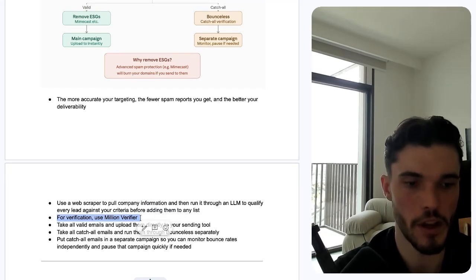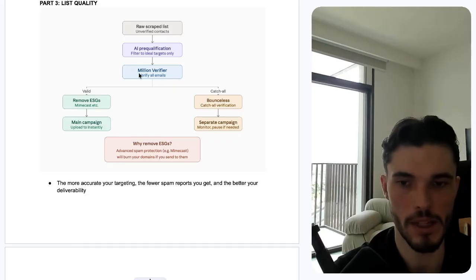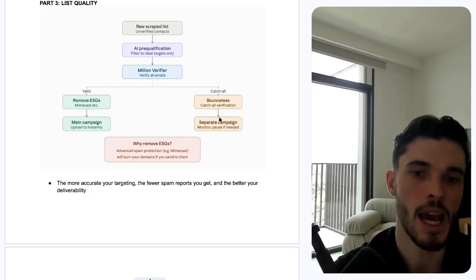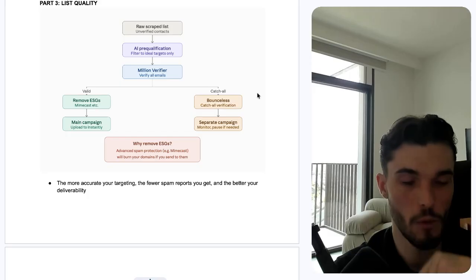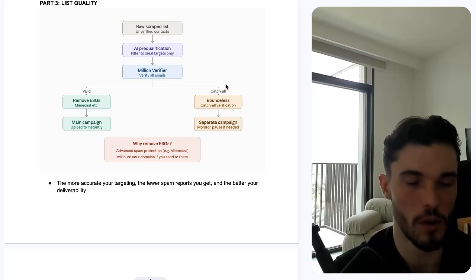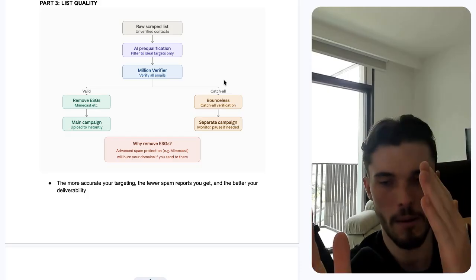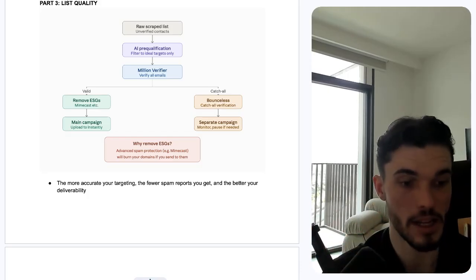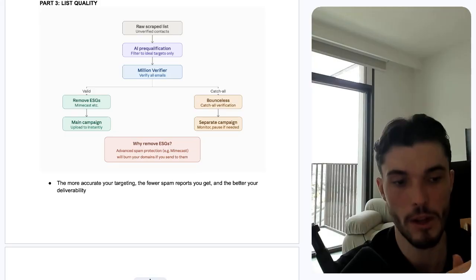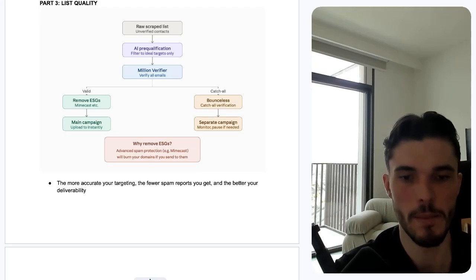Another thing is email verification, which you definitely should know about if you're running cold outreach. We use Million Verifier for this purpose, and what we do is take the valid ones and put them into a specific campaign. Then we take the catch-alls and run them through BounceBan, which is catch-all verification. You want to take all the deliverable catch-alls and upload them into a specific campaign. So you have one campaign for your normal valids and another for your catch-all valids, just so you can track it, because sometimes catch-all valids have a higher bounce rate. It's good to track that separately, and then be able to pause it if it gets too high at any point.